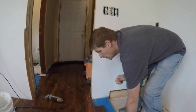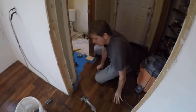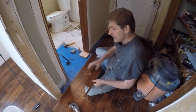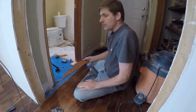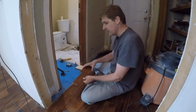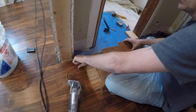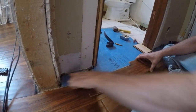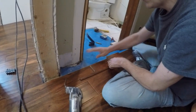Some other stuff that we're gonna look at is, this is always a complicating part of any floating floor deal. Getting it snug up against an area, especially door jambs and walls, is always a problem. I already pre-cut this board, and I'll show you how it's going to work, and then I'll show you how we got to this point. We took all these measurements, transferred them to this board, and got as close as we could. Here I undercut the drywall, so this board's going to slide underneath the drywall, and I undercut the door jamb, so you can see my fingers going underneath that, so that there's room for this board.